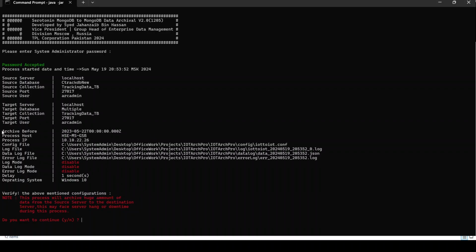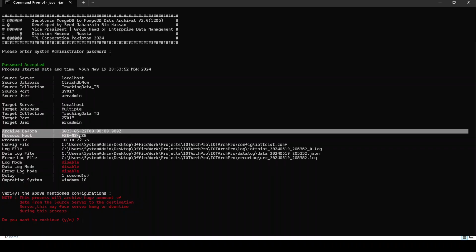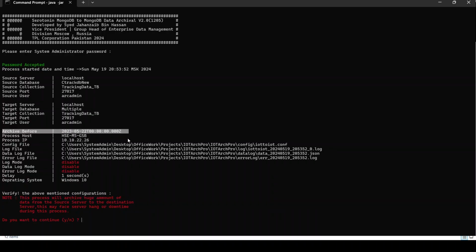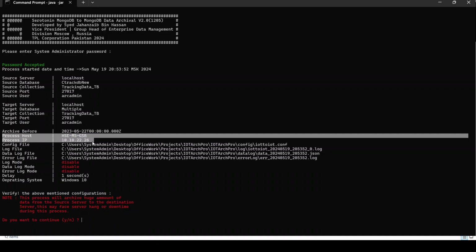And this is the archive parameter, which tells on which date we have to archive the data; data before the date defined here will be archived.